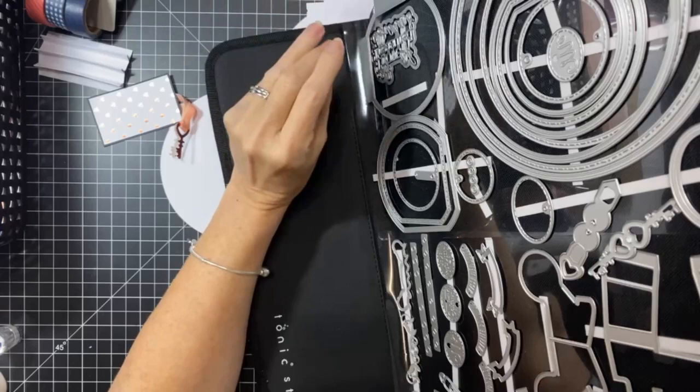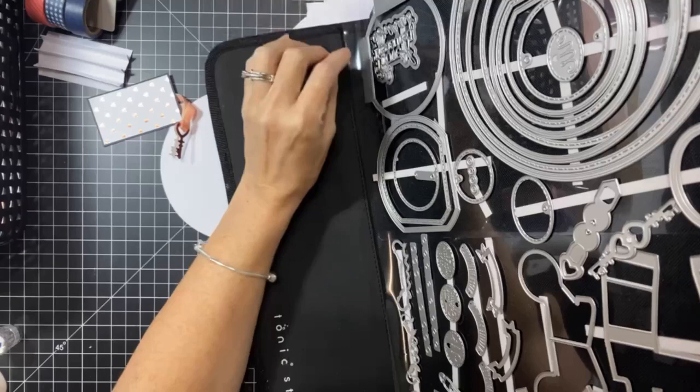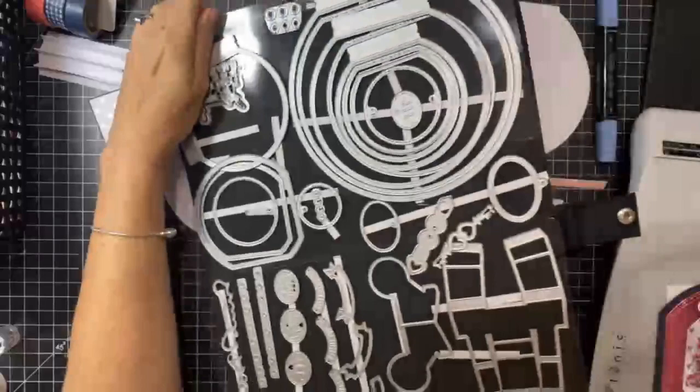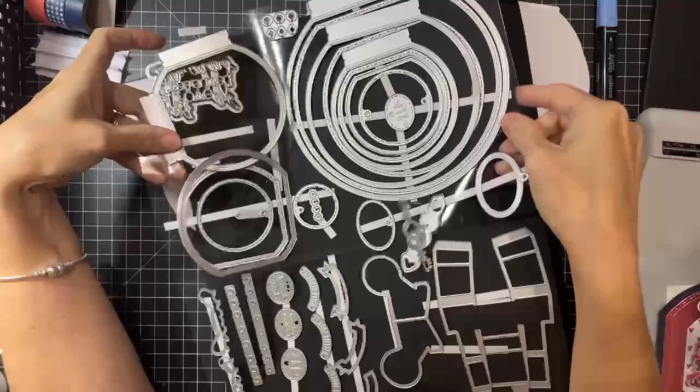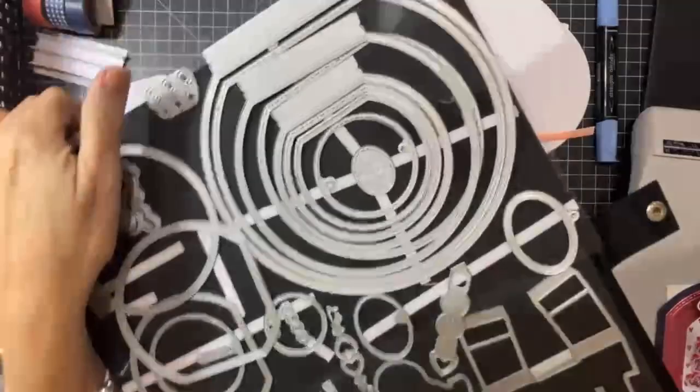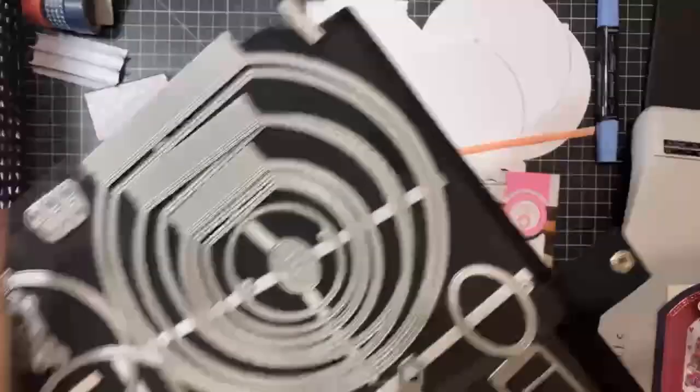So if you guys lose your dies, if you buy anything else, this should be your next purchase. This thing is awesome. This is definitely something I will be using over and over again in my craft room. And I love that it hooks even with the packaging. So I love it, love it, love it. So without further ado, I'm going to move these dies off my table and we are going to get started. And let's make the base of our book.